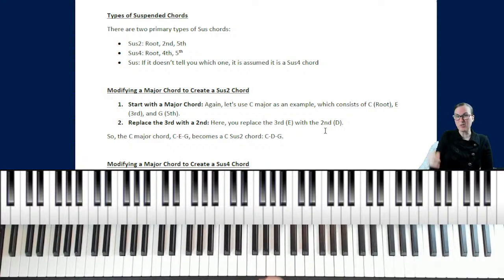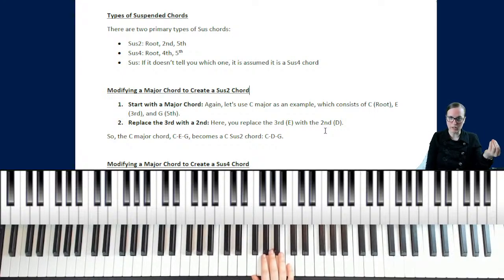We know the key of F from a couple months ago, so let's do F. There's an F major chord. In that moment when we're making the sus chord, we're going to think about the scale of that chord. So even though we're playing in the key of G, for example, if we had an F sus4, we would need to think about the F major scale, which has a B flat. Here's our third note. Our fourth note is actually that B flat. 1, 2, 3, 4, 5. So an F sus4 would be F, B flat, and C.